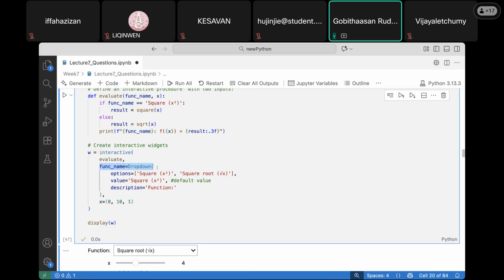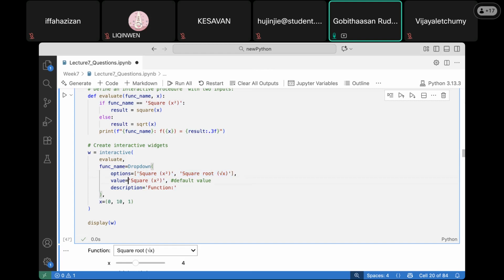Of course, in the dropdown, we have a number of arguments. First is options. On top, you saw two options. If you have three, then it's going to be three here. So two options in a list. The first element in the list is the first option, followed by the second option.